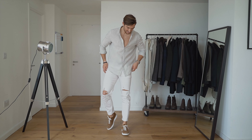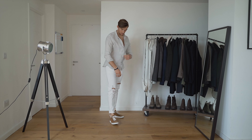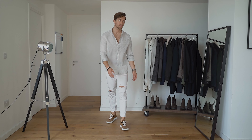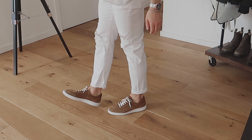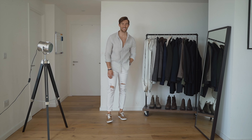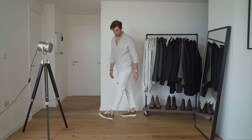Here's another summer vibe — an oversized, cool casual kind of look. The linen shirt is from French Connection, the distressed jeans are Zara, and the suede brown and white trainers are from one of my favourite Italian shoemakers called Gordon Rush. A really cool and unique brand I'd highly recommend. A really cool summer kind of look for the warmer nights of summer and spring.